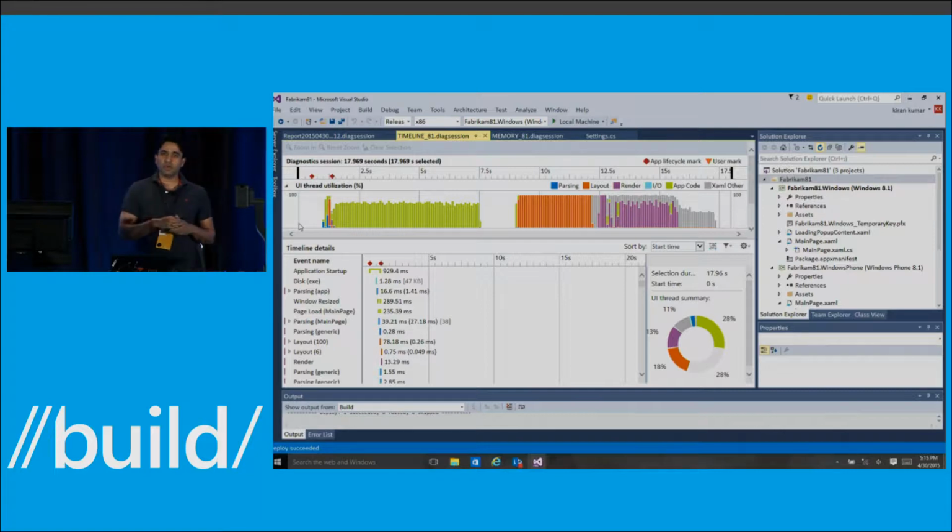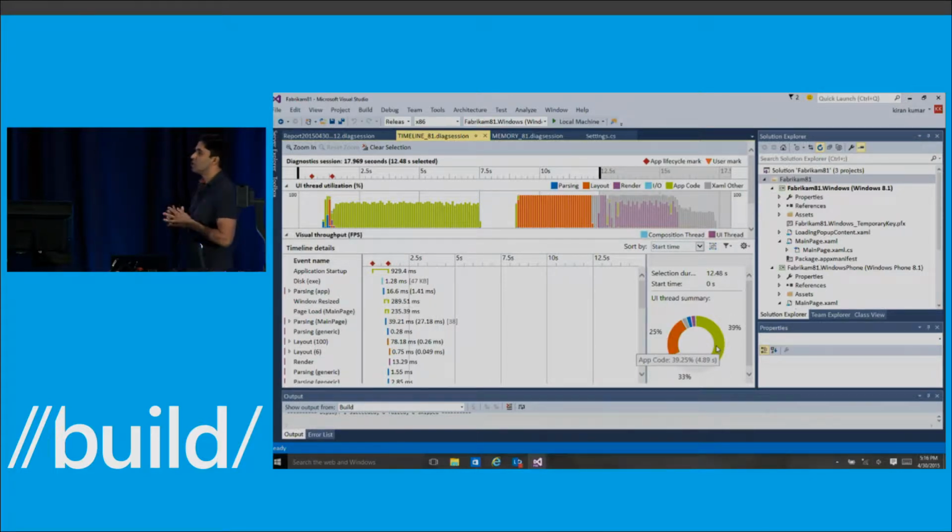So what we are looking for here is that final rendering engine process, which created the scene that gets to your screen. I know that I have a list view and main page, which eventually are going to create a lot of layout elements. So I'm looking for this big layout event here, which I'm assuming is the one responsible for creating my list view and main page. Then I'm going to look for a subsequent rendering event after that, which looks like this one here. That would be my end marker for my whole startup. So I'm going to select this whole region to see what my startup time looks like. Okay, so it looks like, Mark, we have a startup time of almost 12.5 seconds.